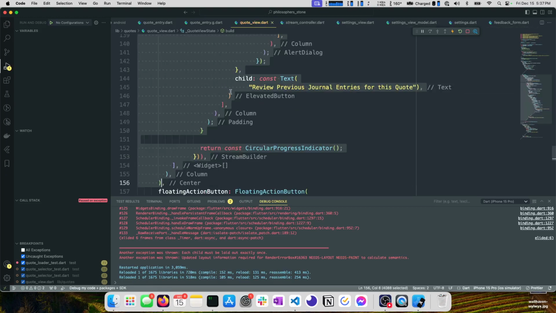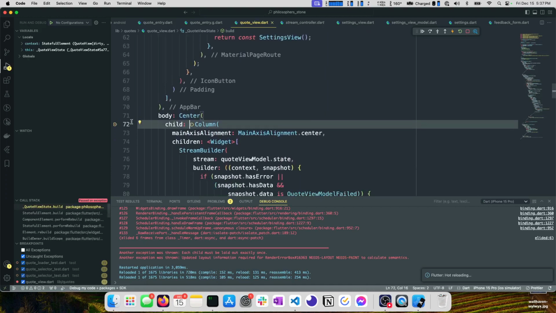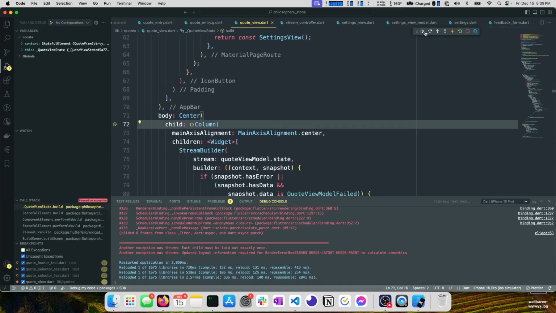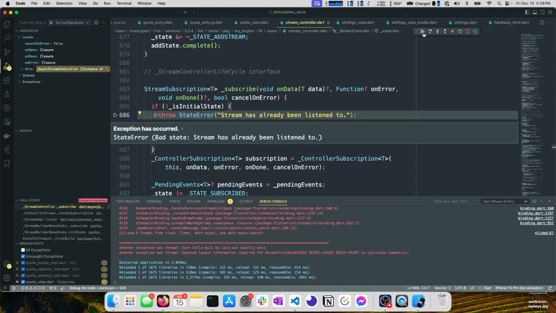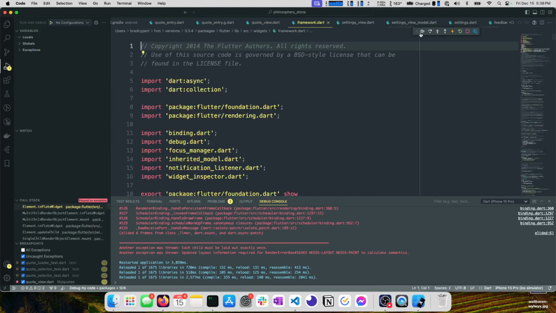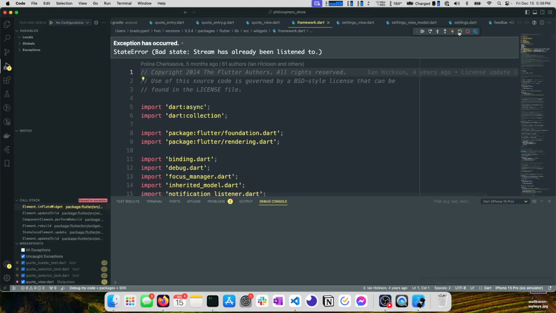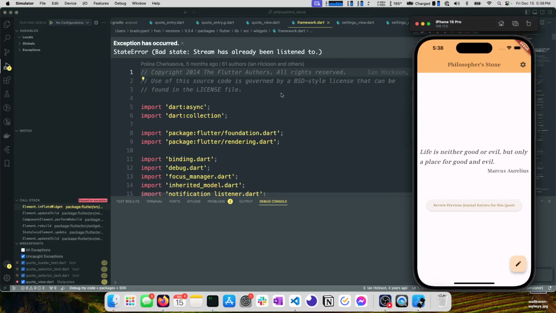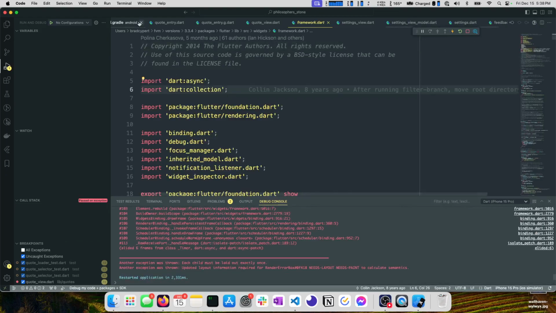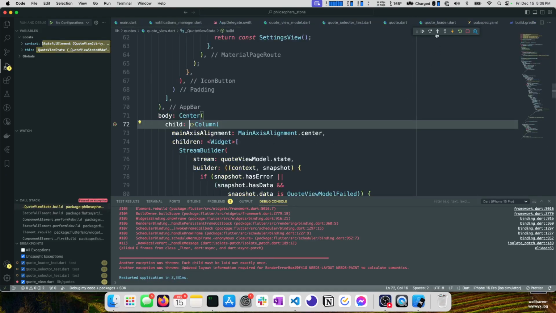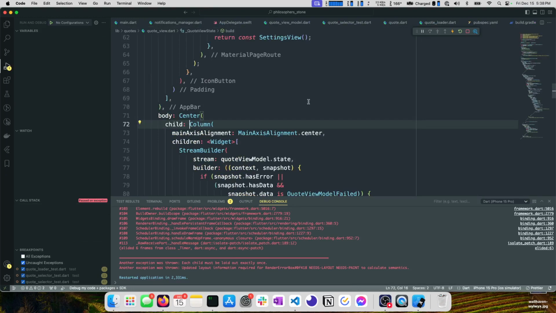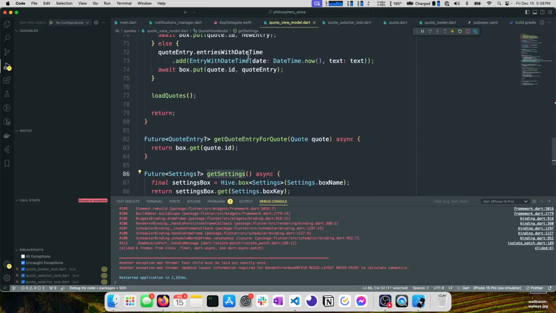We've undone all those changes. And now we need to do a hot restart again, because the stream's already been listened to. And then, okay, I can remove that debugger since we don't need it. So now we need to update our view model, right?